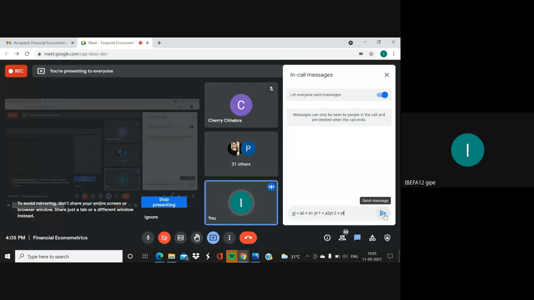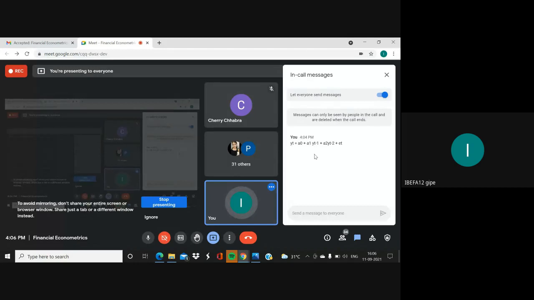Yeah, I've typed and I've sent it to you. So later after the class is over, you'll use this. When you're setting up the complementary function, what you'll be doing is shifting these yt terms to the left hand side. Then yt will become ab raised to the power t. Then you will have minus a1 b raised to the power t minus 1, minus a2 b raised to the power t minus 2. Both a1 and a2 have to be there in that equation.